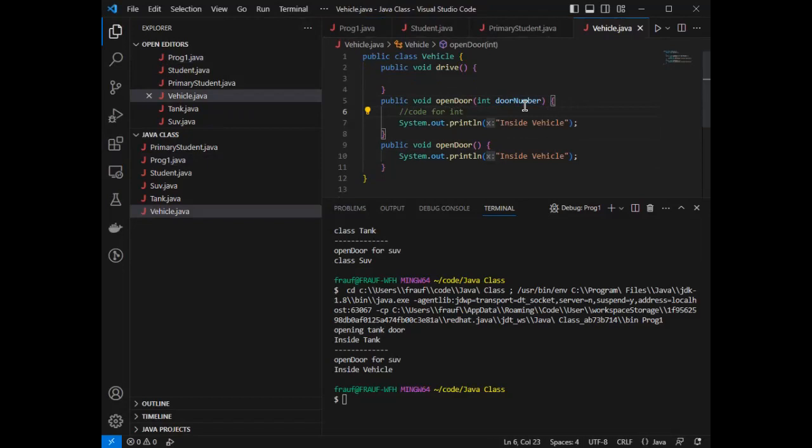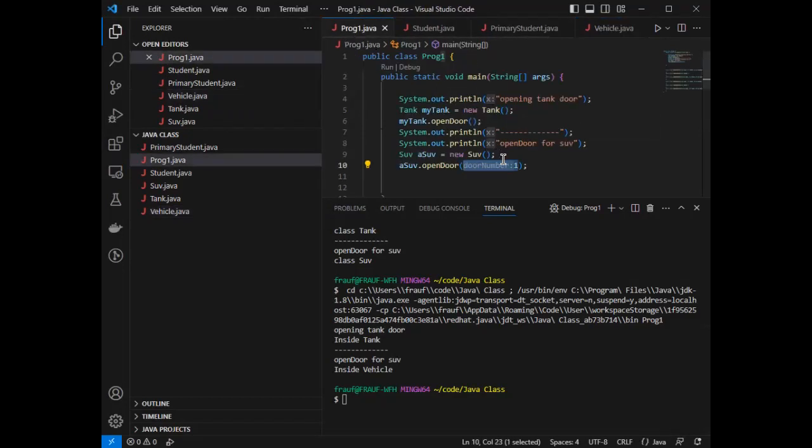We will do something with this number that is being provided. Over here, we don't have that provided, so we have a different code. So both functions are going to have different code, but it will choose based on how I call it. If I call it with a number here, it will call that one. If I don't provide a number, it's fine. It will call the other function. That's called function overloading.